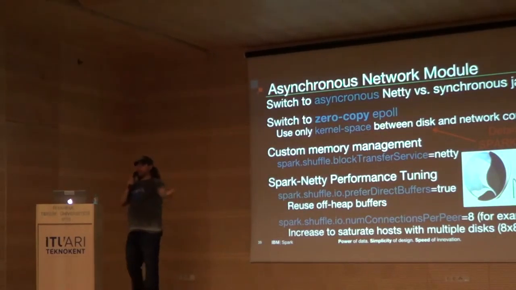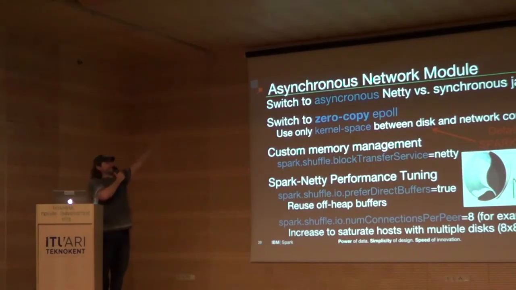This is where you're pulling data off of the network. So picture there's the mappers and then there's the reducers, and that reducer calls into the mapper, pulling data off of the network and then putting it onto disk, right? The naive way is to take all that data, copy it from system space, because it's in system space talking to the controller, copying it into user space, which is creating a lot of Java objects and a lot of memory, and then putting it back down through system space to the disk controller, and then writing it out. So now we have three copies of the data.